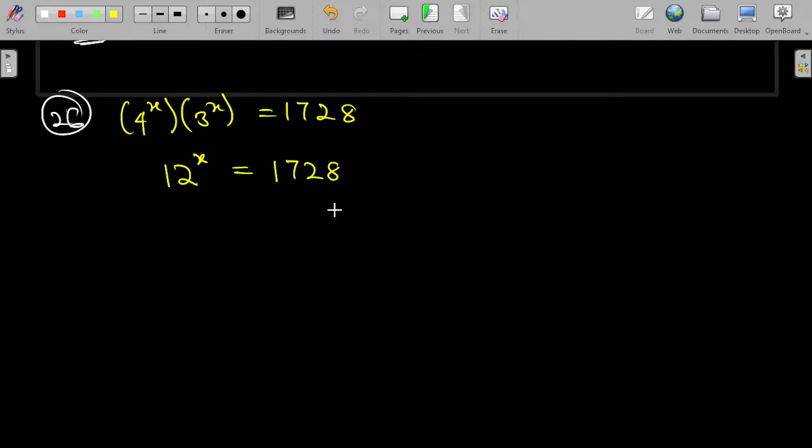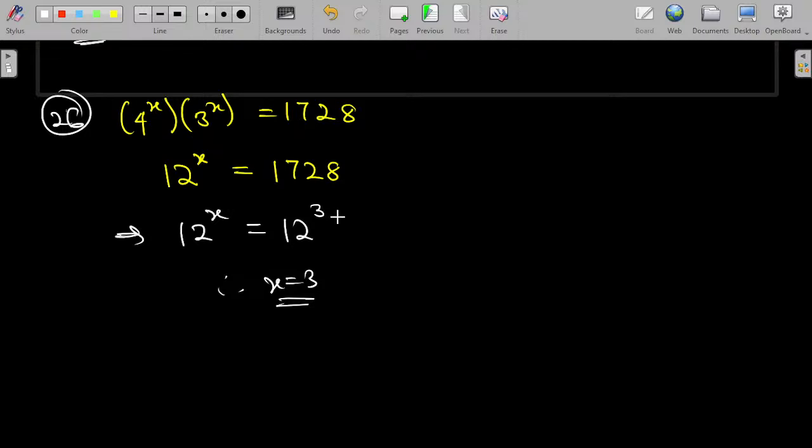So let's try it. Our base on the left is 12. So let's multiply 12 by itself. If you multiply 12 times 12, you have 144. Let's go again and see if we will get 1728. Beautiful. That's exactly what he gave. You see, if you understand all of these tricks in math, you will always catch maths examiners whenever they give you problems. So 1728 can be expressed in base 12 and is equal to 12 to the power of 3, and you are done. Your x is equal to what? 3. And so for number 26, our value is x equals 3.